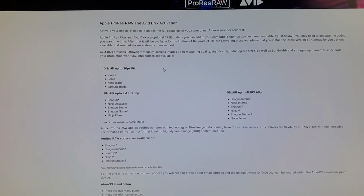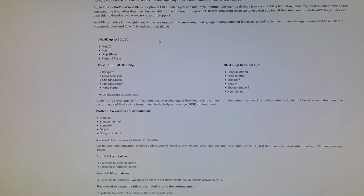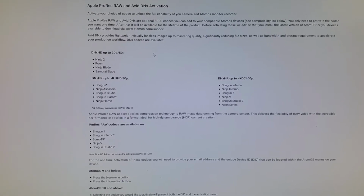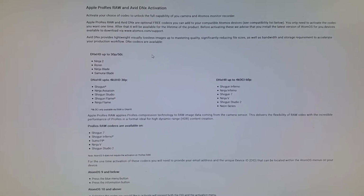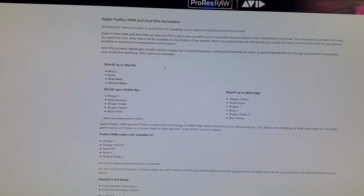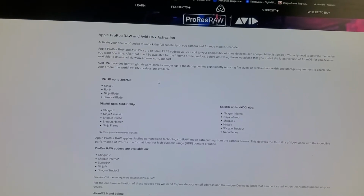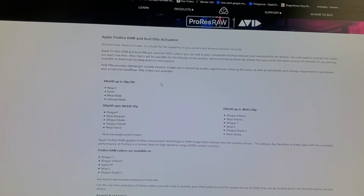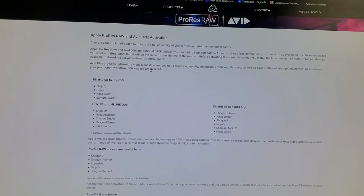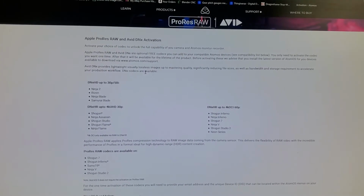Well, at this point, if you needed 4 hours of recording, which doesn't mean that you're recording 4 hours worth of footage, that just means that you're recording 4 hours throughout that day, but you can be recording multiple clips, and that would bring your file sizes up and max out your SSD. If you were in that type of scenario, you can use this DNX. DNX gives you the ability to manipulate but doesn't use as much data on your SSD. It says that it's a visually lossless image recording codec, and it reduces file sizes as well as bandwidth and storage requirements to accelerate your production workflow.